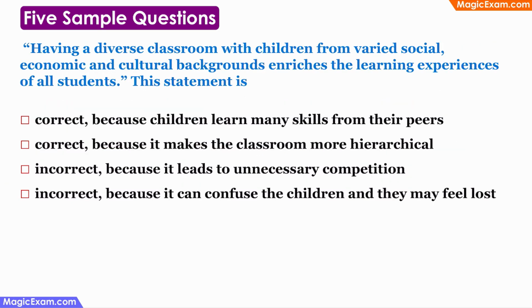Having a diverse classroom with children from varied social, economic and cultural background enriches the learning experience of all the students. This statement is what? As we have seen in the previous question, here again, we have to look at all the answer choices and see which one of them are positive and which of them are negative. Now, this statement says that if children are from different economic and cultural backgrounds, it enriches the learning experience. Now, how does it do that?